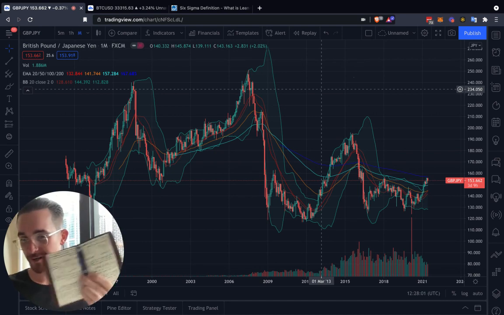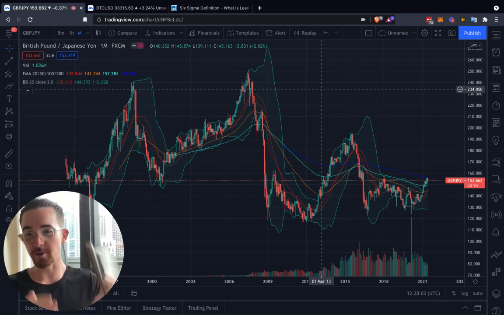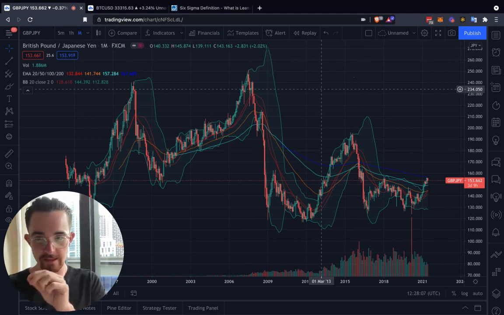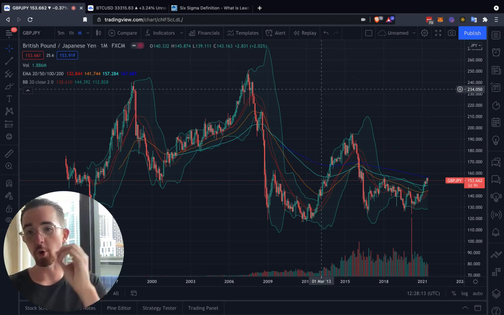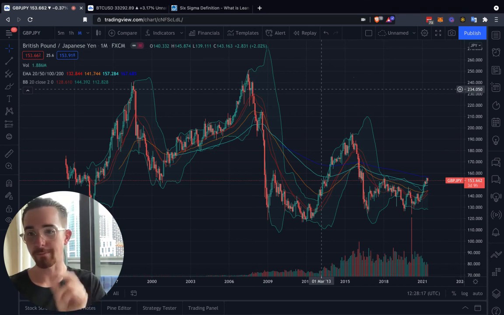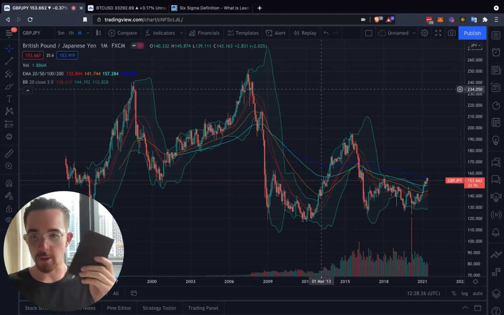The number one thing that I talked about in the beginning of the series: get your trading journal. Get it, leather journal, physical. That way you can write down, okay, this is my trading journal for today. I did paper trading on British pound, Japanese yen. I also tested it on gold, US dollar, or silver, US dollar. Then I was in the crypto market. I was looking at Bitcoin USD. Maybe you were looking at, I don't know, what American Express is doing on the stock market. All these different things. Use a trading journal.